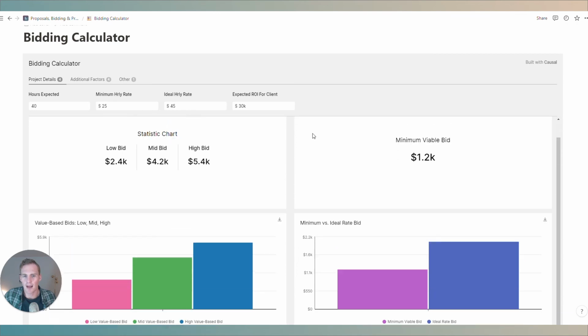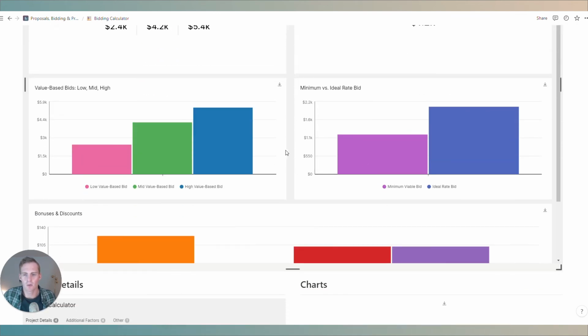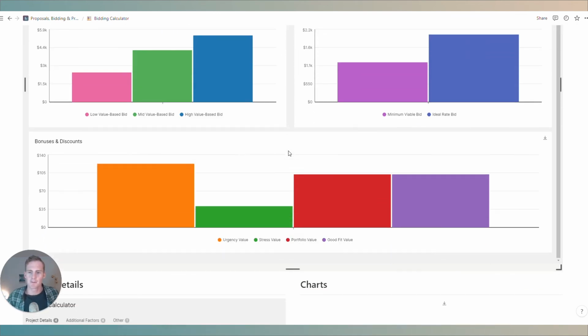Now, how are these additional factors weighing in to the bid? We can get a direct number value for each of these factors from this view. So you'll notice that the urgency value is 122, stress value 41, portfolio and good fit are both at 102.